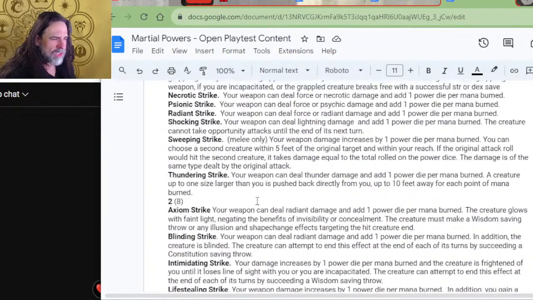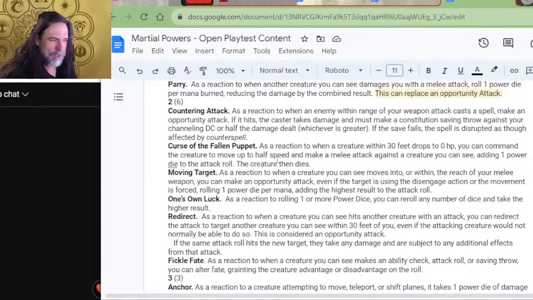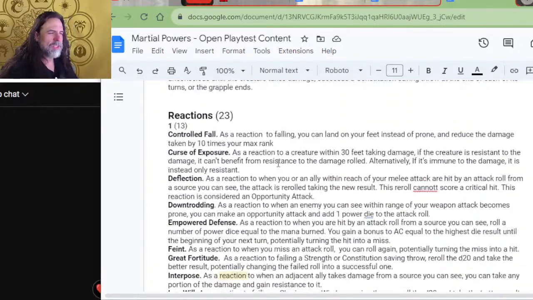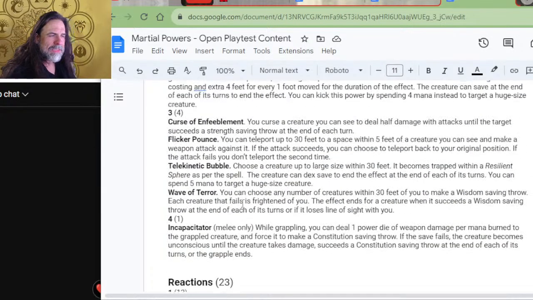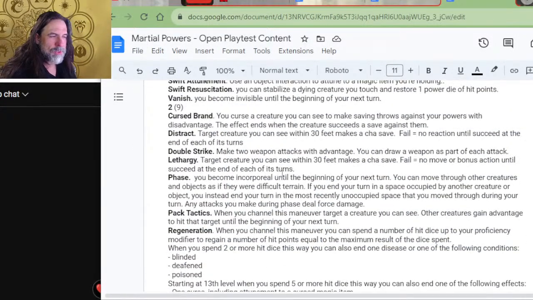These are called maneuvers. So there's sustained powers, which are concentrations, and strikes, which are like smites, where you deal extra damage and cause an effect. There's reactions, which is when you take the reaction, you spend a point or more of mana to be able to do a thing to somebody. You have the maneuvers, which are either an action, a bonus action, or you could do it twice, as both an action and a bonus action.